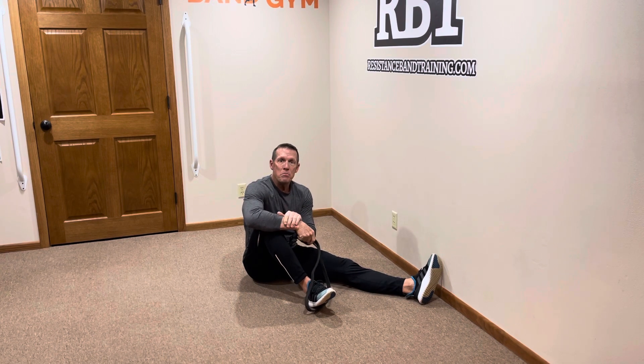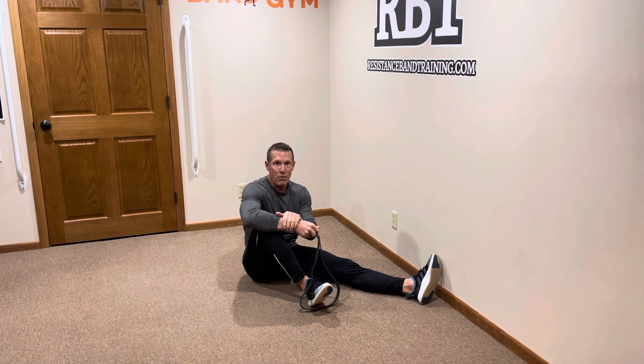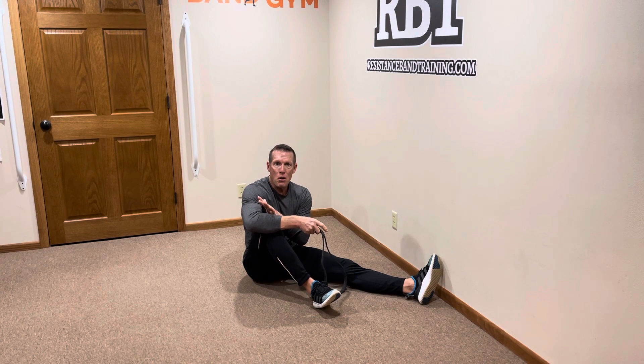That's not the goal of the band stretching sequence. The goal is to become dynamic and actively stretch into ranges of motion so that your muscles can actively lengthen as the band creates a subtle overpressure. Band stretching is often thought of as being a passive overpressure emphasis, but it's not — it's a dynamic stretching sequence that gradually takes you into further and further ranges of motion as you perform it.